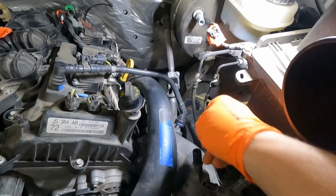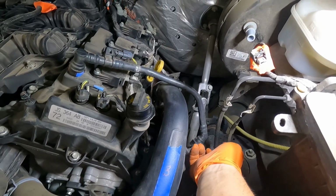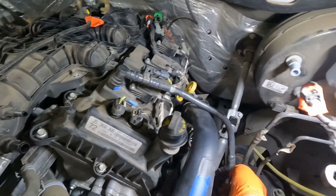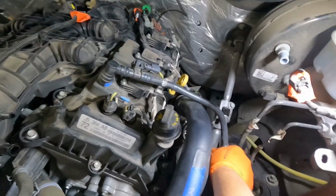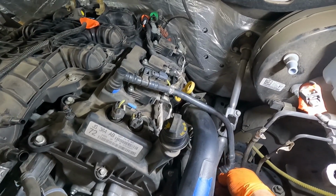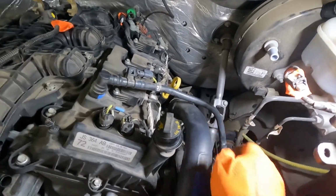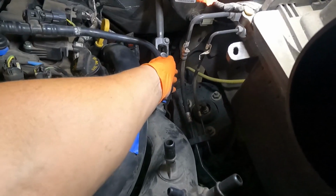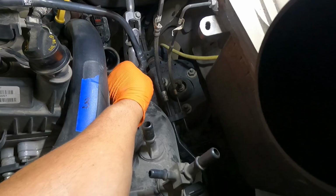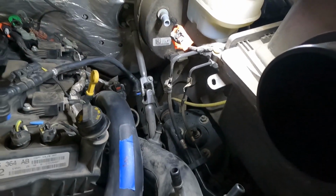So what I'm going to do is undo this end here of this pipe just by picking up on this blue tab, sliding it out, and then wiggling the thing to release it. Yet another crazy idea from the engineers on a connector. That's hard to do with one hand. There it goes. Okay, so we'll swing that just back a little bit like that.